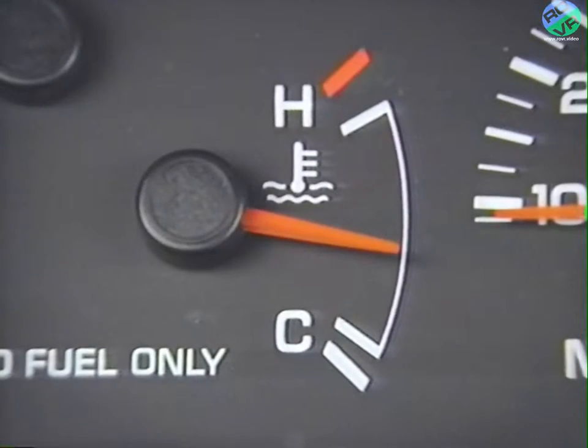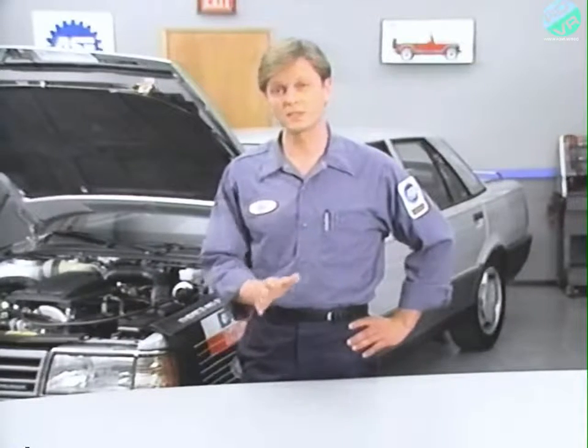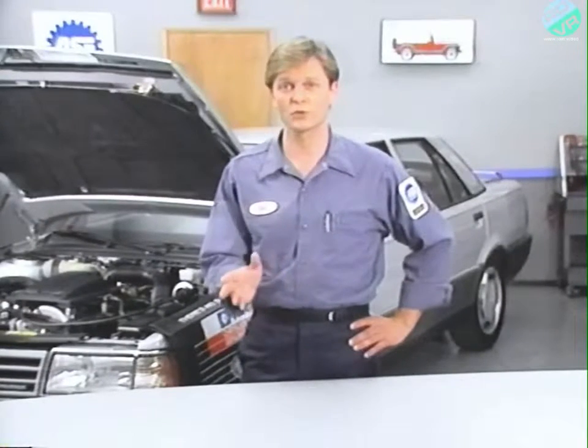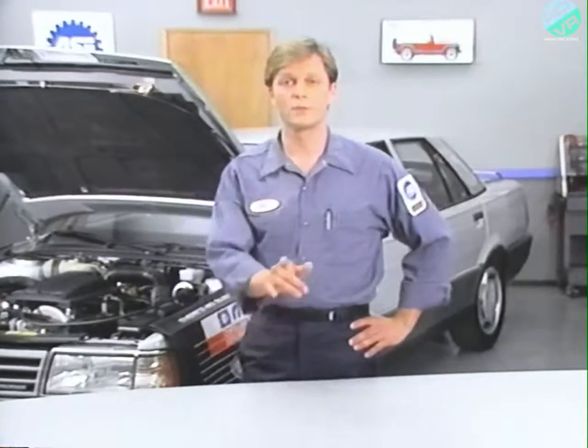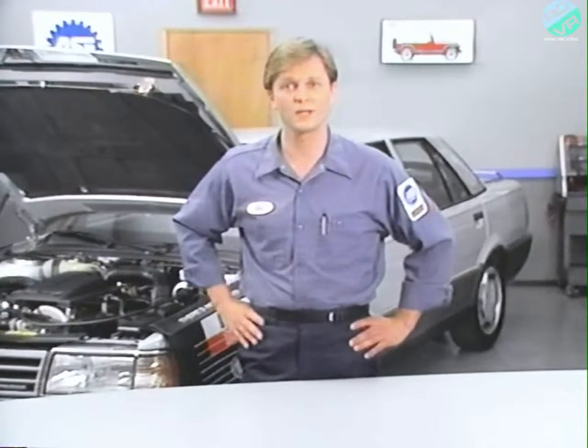With the engine at normal operating temperature, we see that the temperature gauge now reads correctly. We have now completed the repair of the temperature gauge by systematically using the 6 troubleshooting steps. Don't forget to reset the clock and the radio before returning the vehicle to the customer.